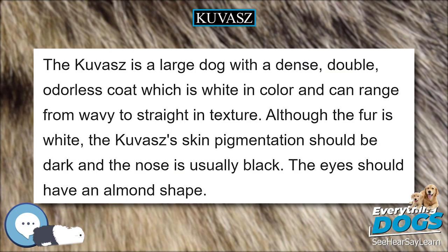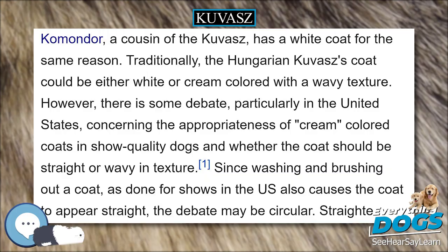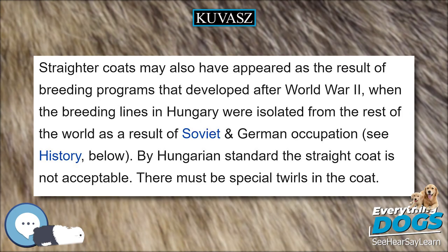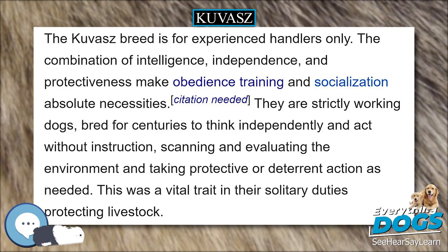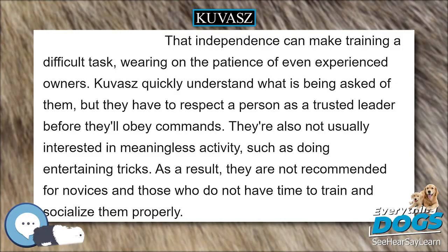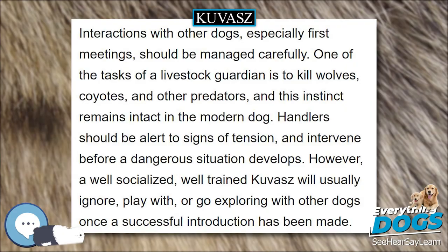On the other hand, many of these qualities make the Kuvasz excellent guardians for sheep or large estates. The Kuvasz has a very special, close connection to his owner or family, as well as anyone in their circle, human or animal, that the dog considers part of the flock — he will protect all of them. He may also police interactions among them, such as discouraging rough play by herding rowdy individuals away from the group. The owner has the responsibility for setting clear, consistent limits on this behavior. That connection can easily be lost if the dog is humiliated, confused by contradictory commands, or otherwise abused. In Romania, breed-specific legislation specifies that Kuvasz must be muzzled when in public places.